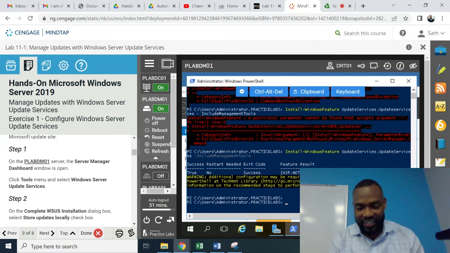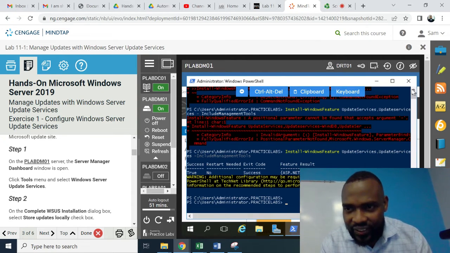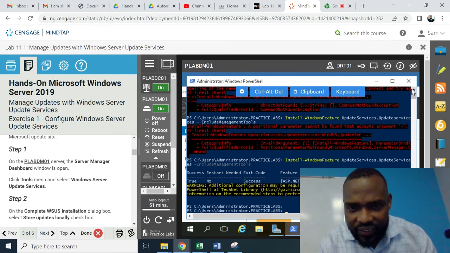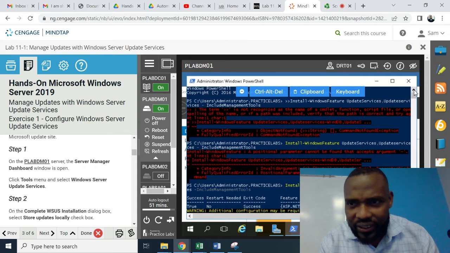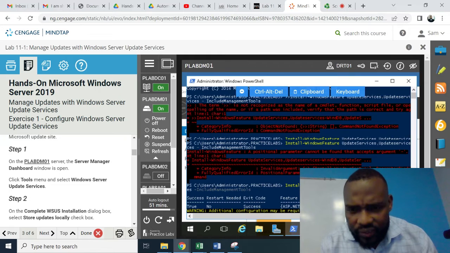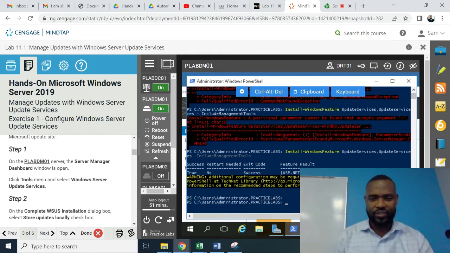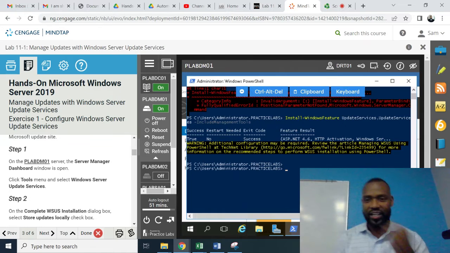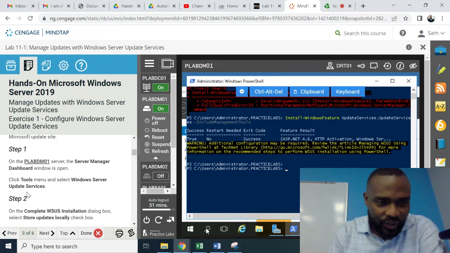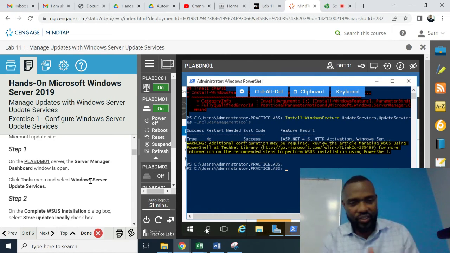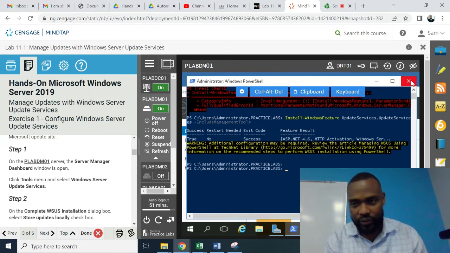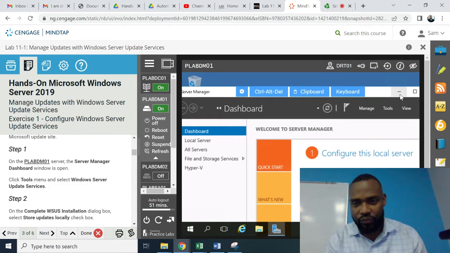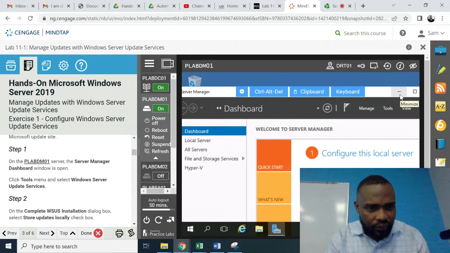All right, so it is successful. Let me make sure it is successful on this side. Why is it giving me a warning message? Okay, success. Yeah, says successfully. Everything looks good, right? So now we can go to task two, right? So now we go back to Server Manager. So let me close the PowerShell window.